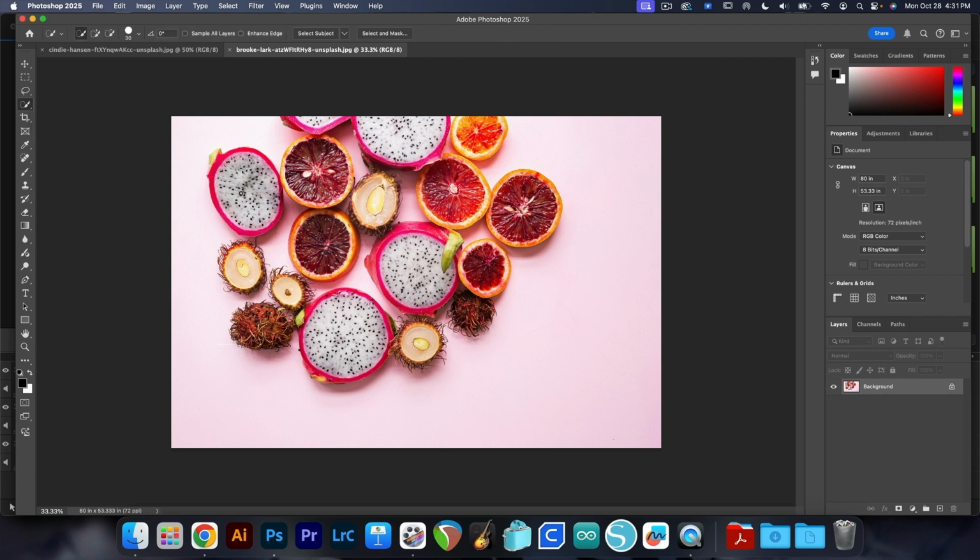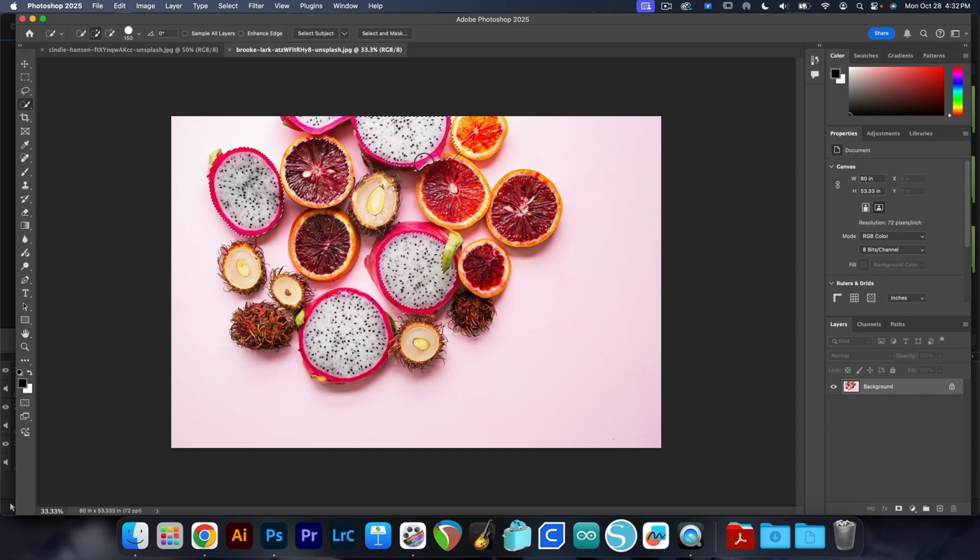The Quick Selection tool is a brush-based tool that allows me to select a variety of items in my photograph or just one. Here I have it set to new selection, but I can select and add at the same time if I do the plus add. And I can make my brush bigger or smaller depending on the size of what I am selecting by hitting my bracket keys left or right. And all I have to do is kind of brush in the area. And so this makes it really quick to make selections of objects that you would like to select in your photograph. So if you only want to select the inside of the orange or the inside of the dragon fruit, for example, you can do that.